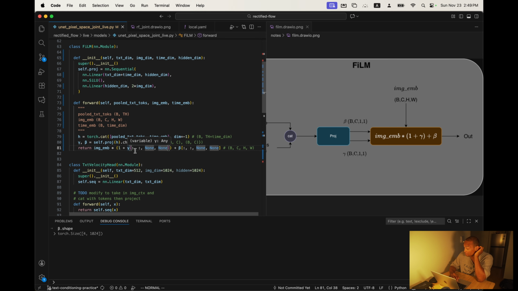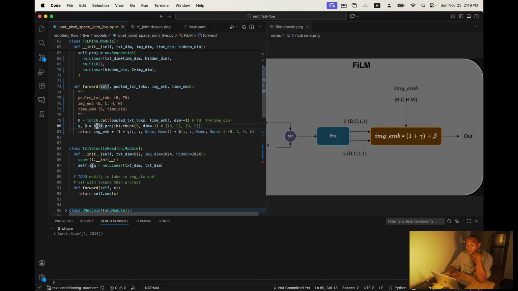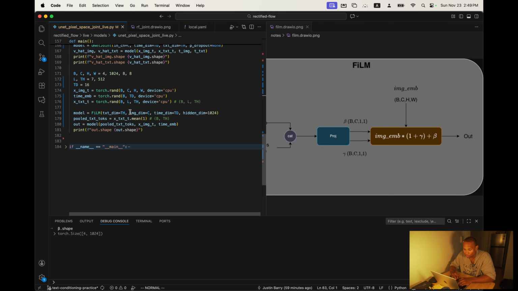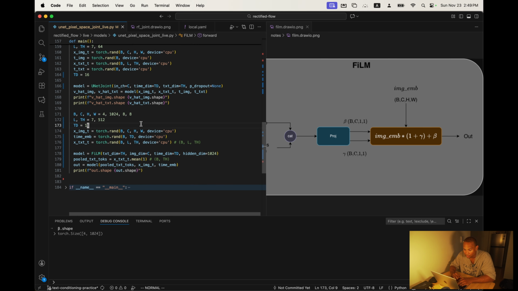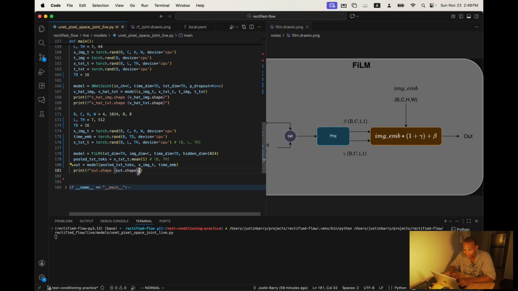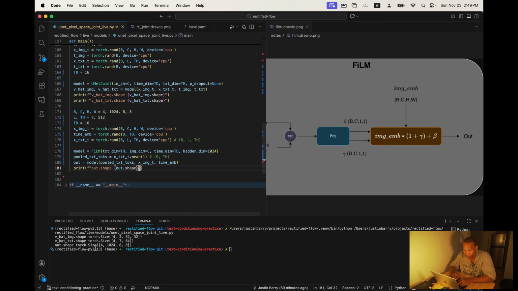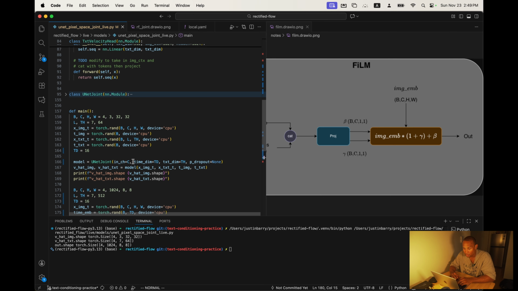We have our modulated image features. So if we run this, we should get BCHW. Out should be BCHW. Yep. 4, 1024, 8 and 8. So that's it.